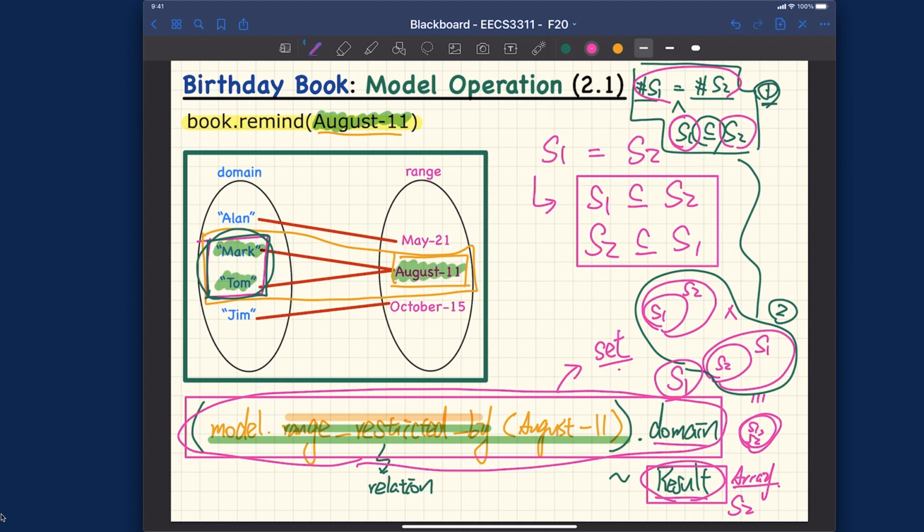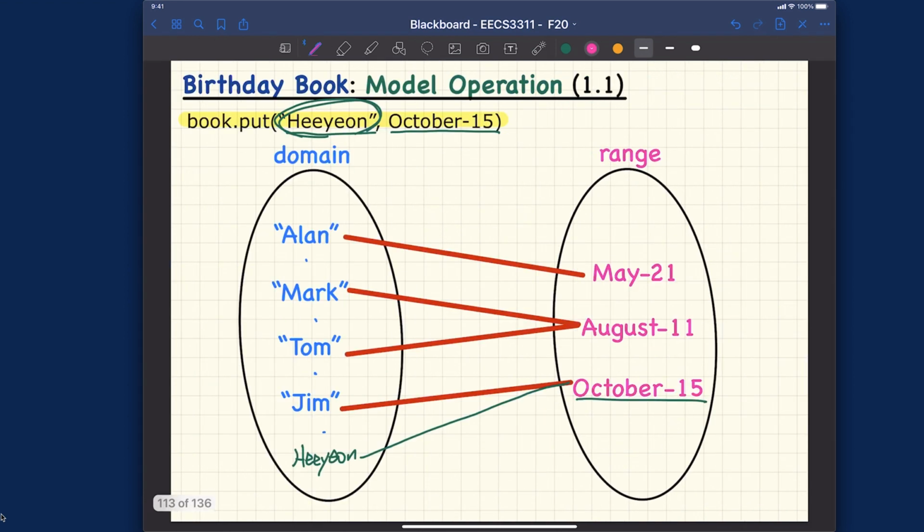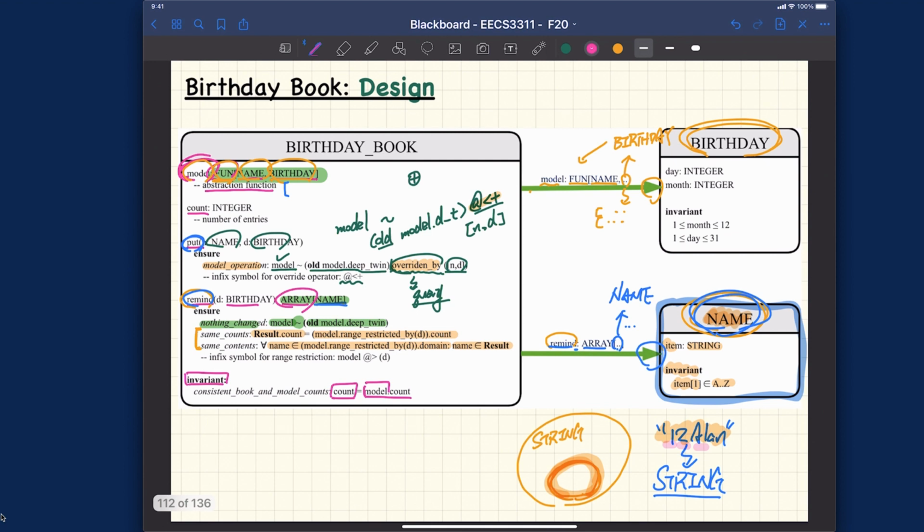Of course, you can also try to say the cardinality of S1 is equal to the cardinality of S2, and every element in the result is also an element of this. You can try just the other direction. That also works. So you really got 1.1 and also 1.2, two versions for approach number 1. So in total, you got 3 options for you to write, but they are logically equivalent to each other. I have now shown you all 3. You should choose which one to write, and you should understand the rationale behind each one of them.